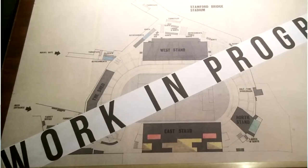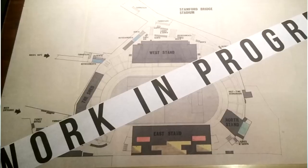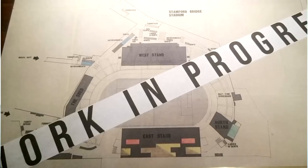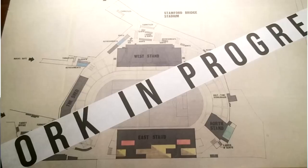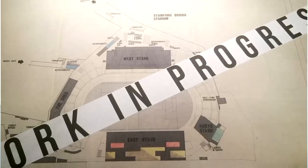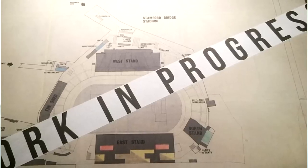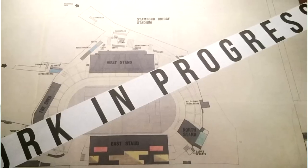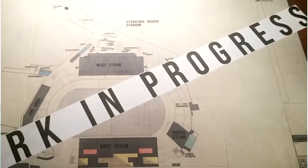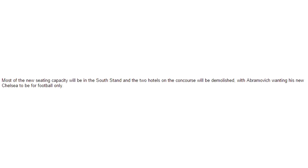This is the last picture I'm going to show you. As you can see, it currently has work in progress so you can't see fully everything written on it. But you have the shed end, the west stand, the east stand, and then the north stand — which, if you didn't know, is the Matthew Harding stand. It doesn't actually say Matthew Harding stand, it just says north stand. So I don't know if the Matthew Harding stand is not going to be called that anymore. Obviously it has huge sentimental value if the name were to remain, but it just looks like the north stand may not be called the Matthew Harding stand anymore.